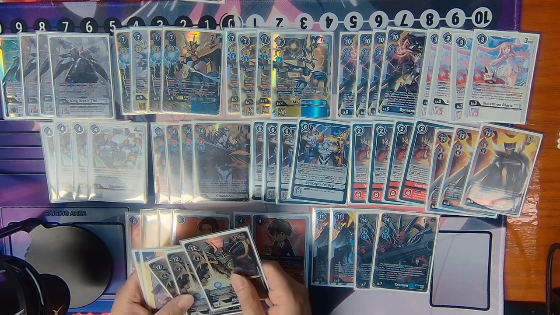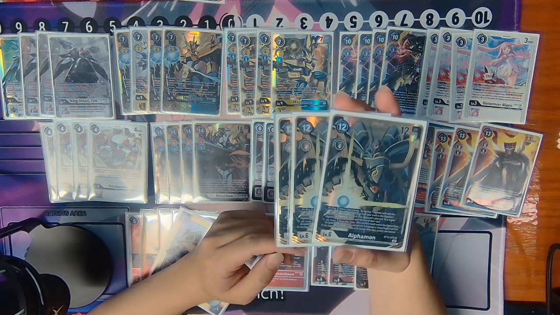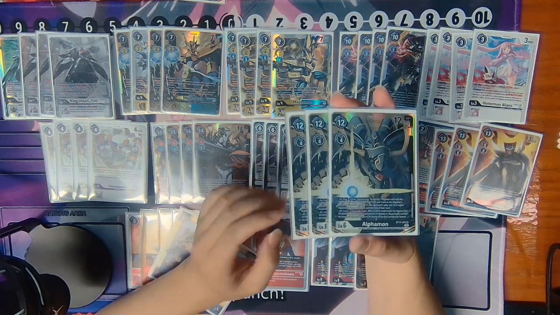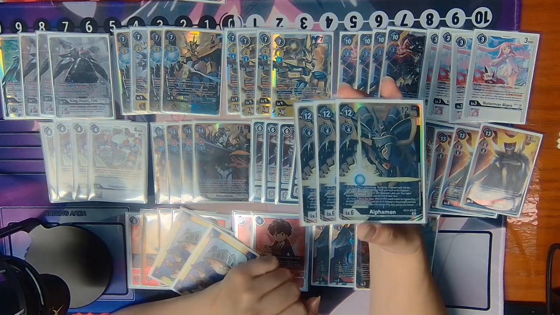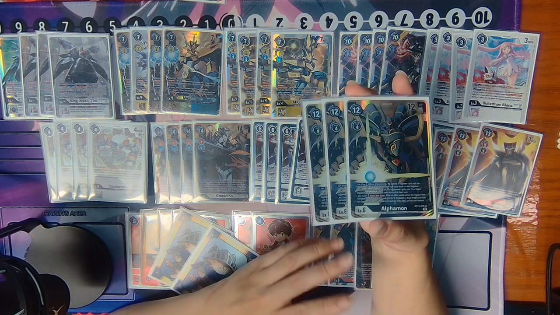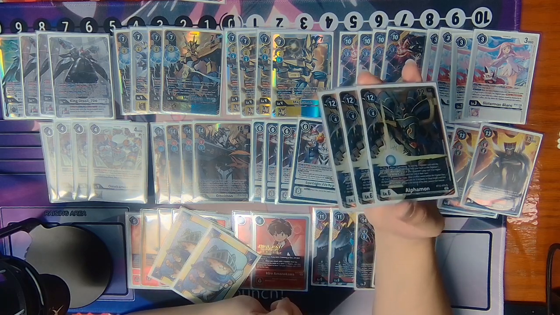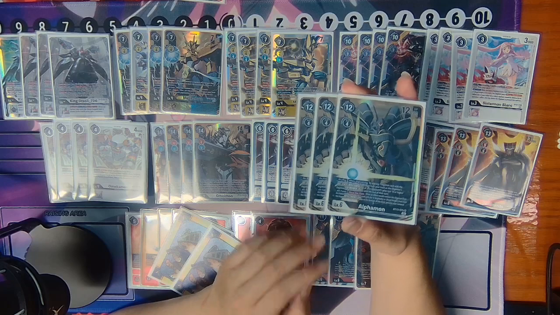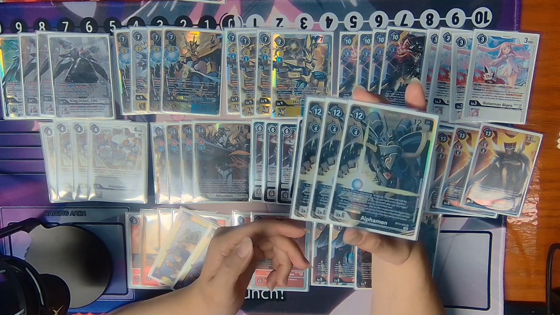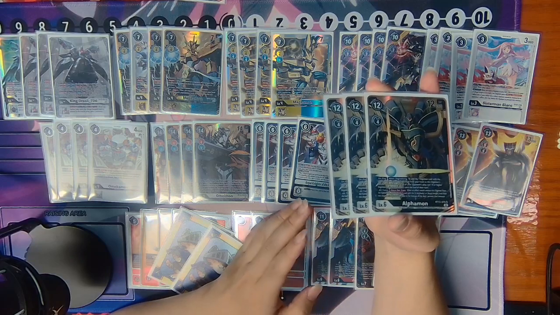So Alphamon is kind of a splash for me. Alphamon can come in handy, but it's just awkward. I don't think that really helps me in my build that much. I am considering replacing Alphamon with Craniumon from BT3 or from BT13, just to have more blockers out. Alphamon is situationally good. It's just a weird splash card for me at the moment. So I'm honestly considering if I want to keep Alphamon or swap in Craniumon.